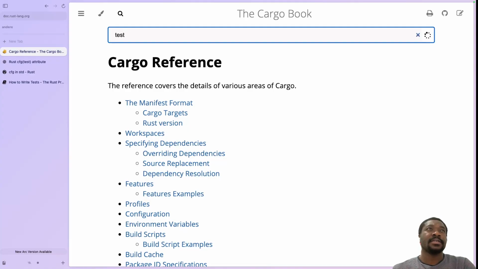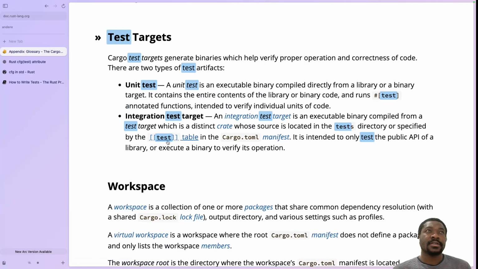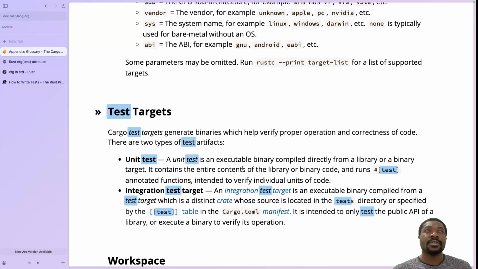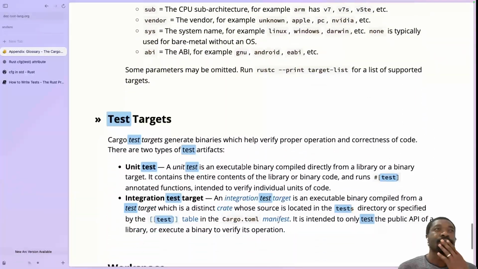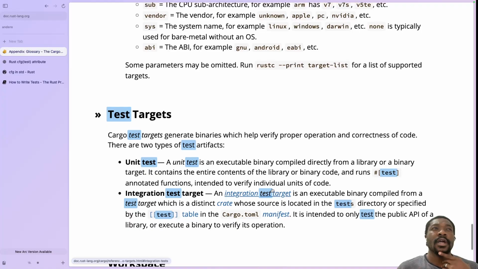Test, cargo test, unit test, blah blah blah. Yeah, but I want to ignore.